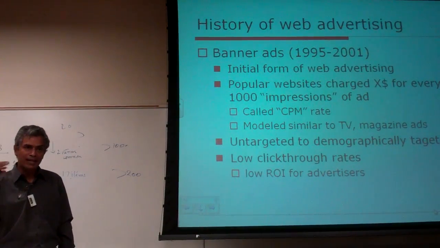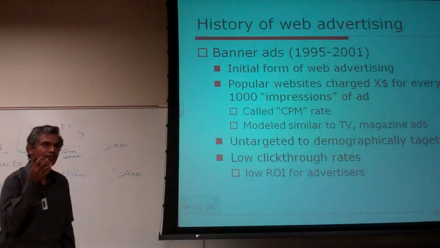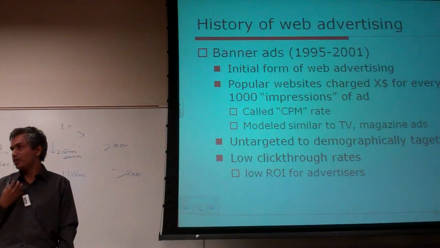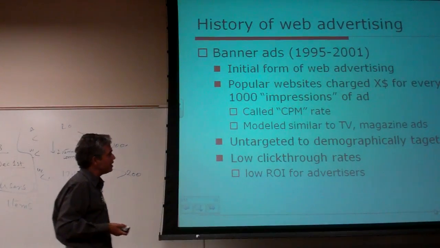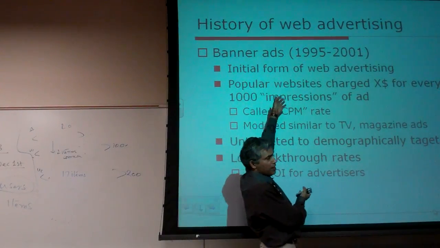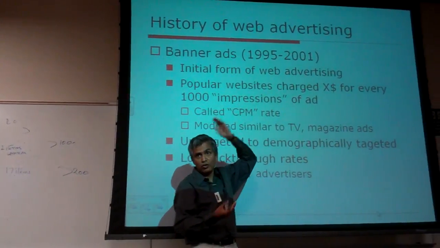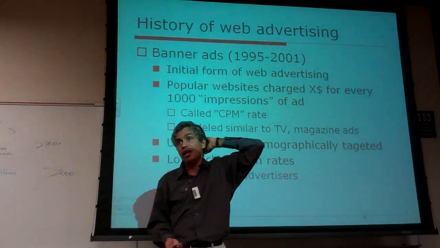You don't know much about the user, and so you cannot actually direct the advertisements to the context that the user is looking at. Okay? So in the beginning, that's what they were doing. This is how print advertisement works most of the time. And that's what web advertisement also tried to do.